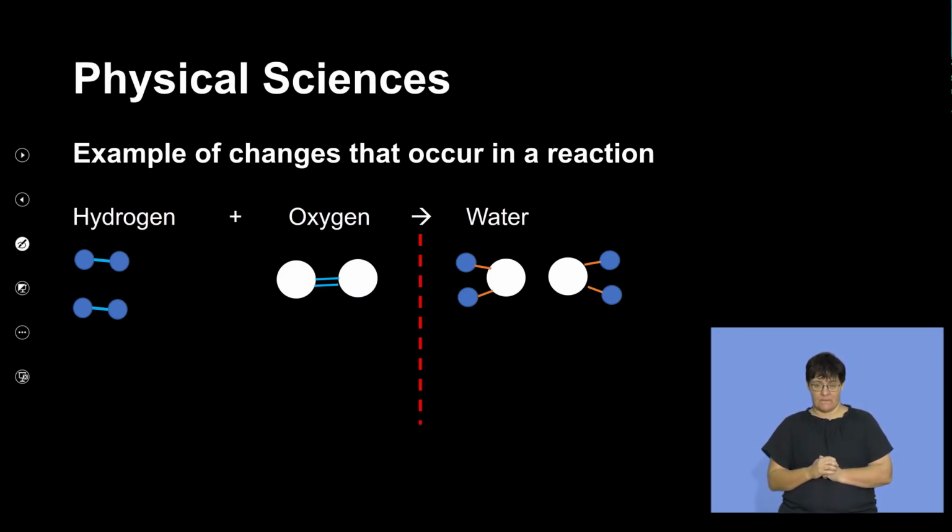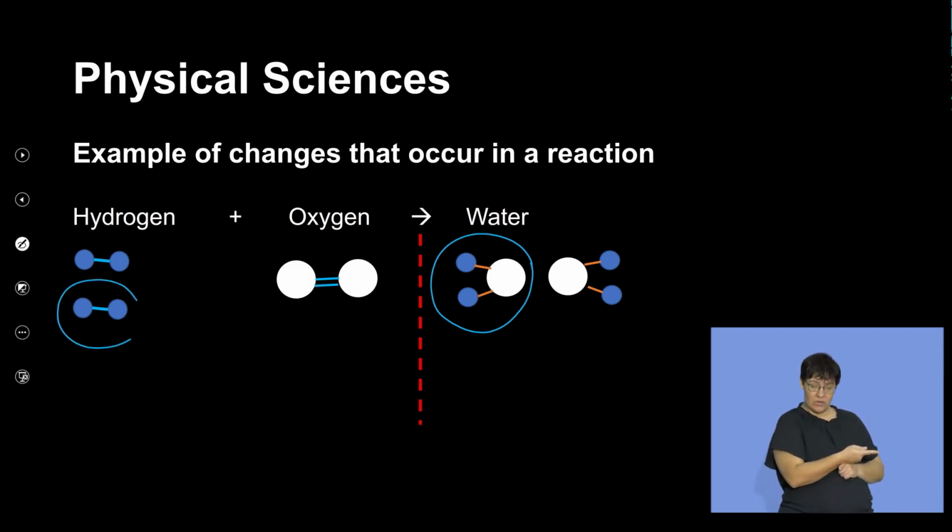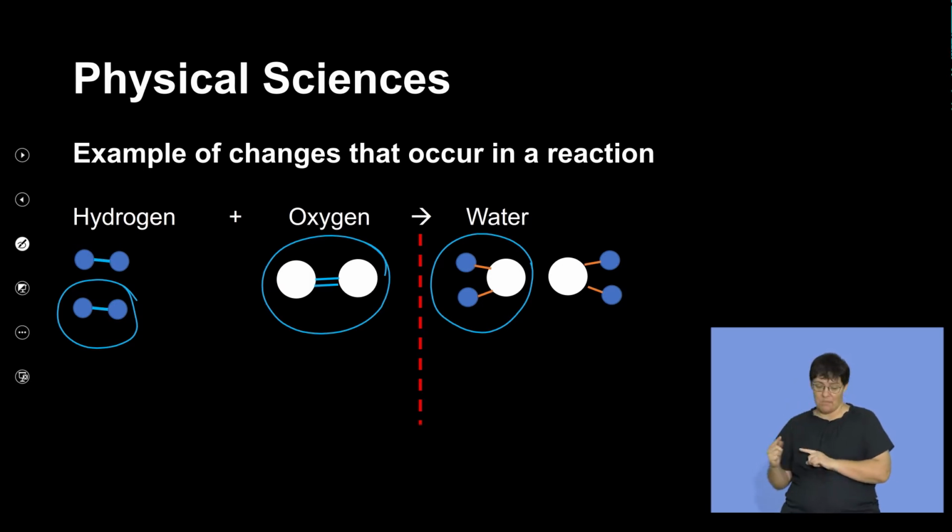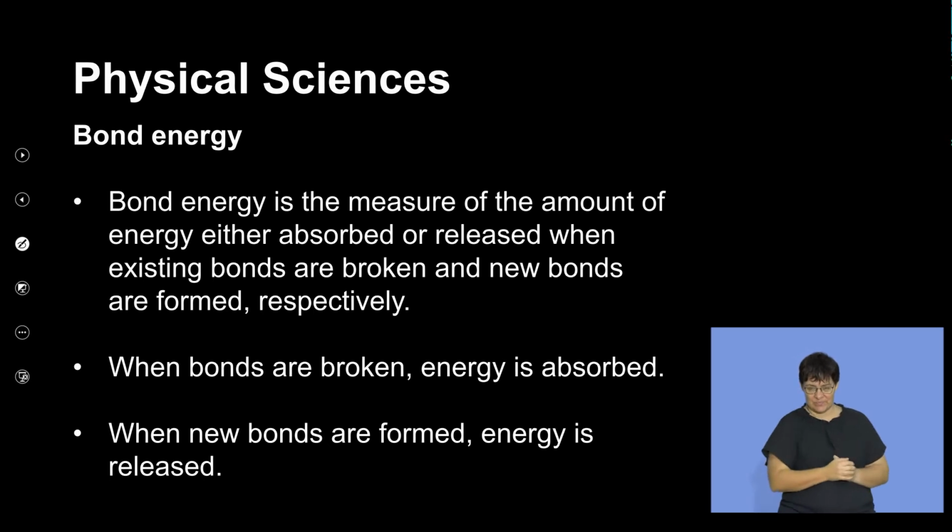This is something that is not entirely new to us. You can tell that these new substances actually comprise the particles that make up the reactants. So all those ideas most definitely come to mind. When we talk about bond energy, it's the measurement of the energy either absorbed when bonds are broken or released when new bonds are formed.